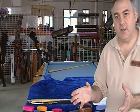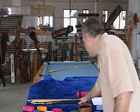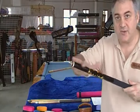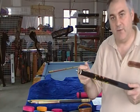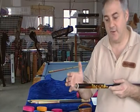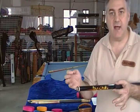As hard as this is to believe, I see people using liners that you would not polish your cue with. If you had a brand new cue and I gave you some of this material and I said, polish this cue with this, you would look at me like I'm crazy. They use very rough fabric or very rough nylon with very paper or fibers that almost feel like sandpaper. Now, this stuff might not hurt your cue. I haven't really tried it that much to see if it's going to scratch your cue. So it's very likely that the stuff might not scratch your cue. But why take a chance?